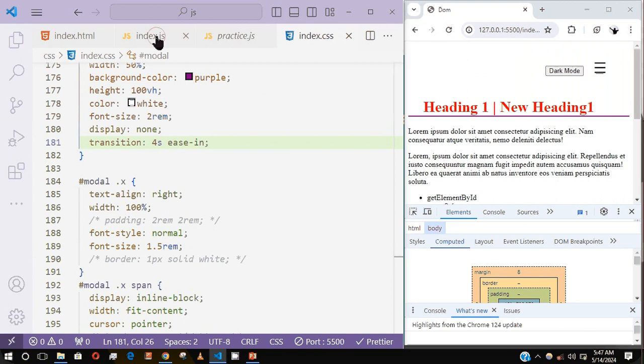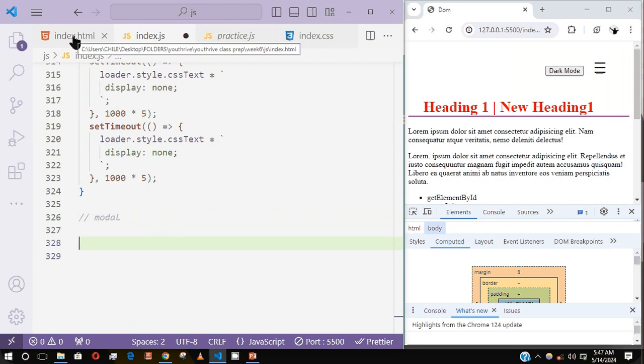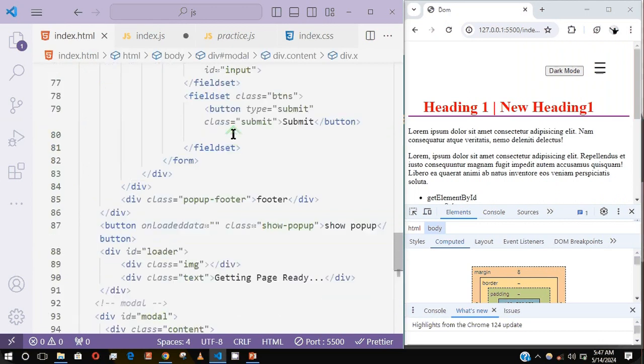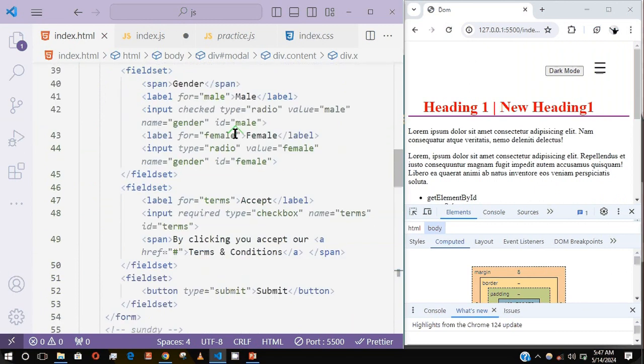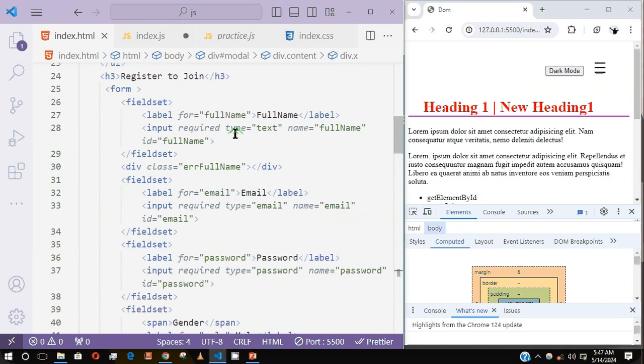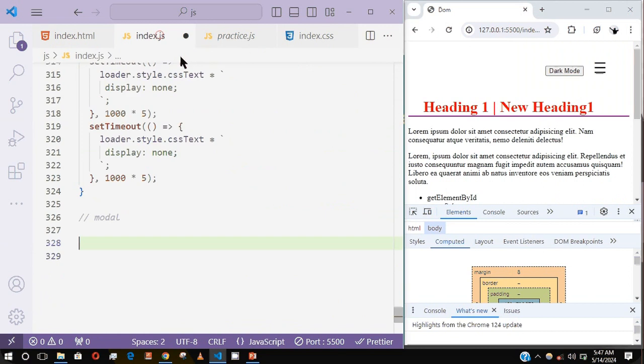So to do that, let's move to our JavaScript. So modal. So of course we have to target the trigger button, which is what? Which is a class of modal.